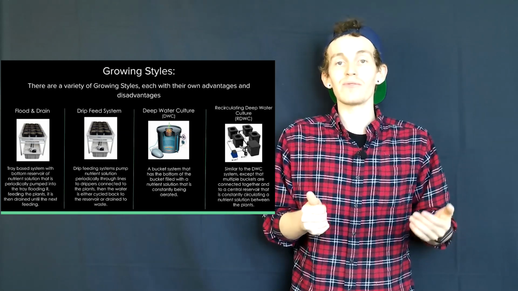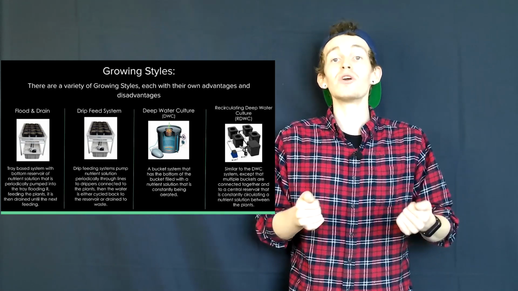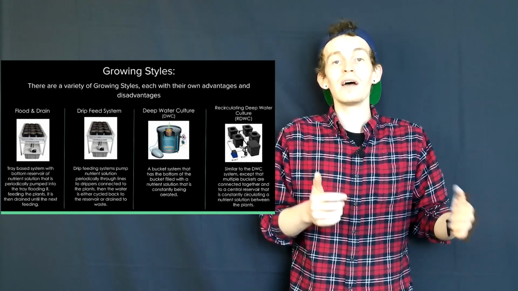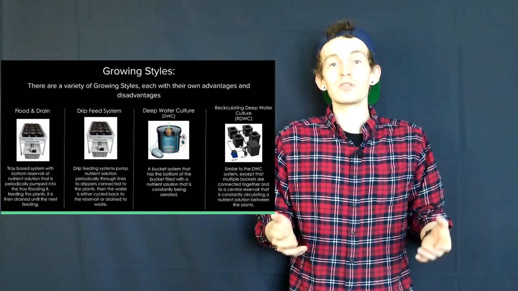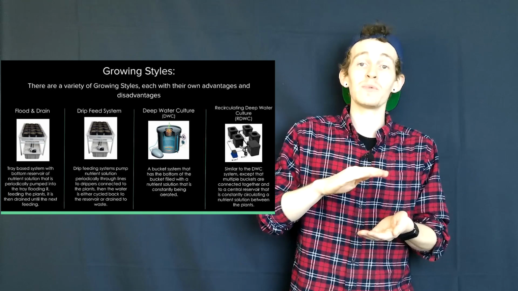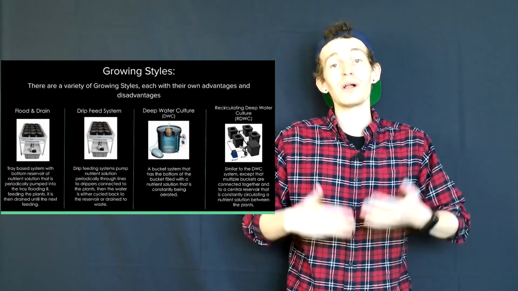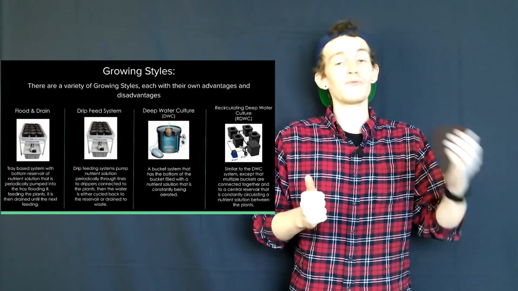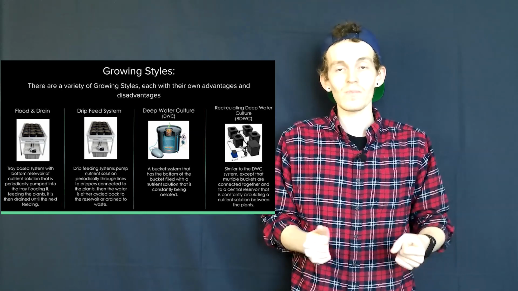But one thing to keep in mind with a flood and drain system is that if you don't have your flood and drain system dialed in properly, you can oversaturate your plants, reducing the number of feeds that you can get within a day or in a week, which is overall going to reduce the efficiency of growth in your system. So with the flood and drain system, it's about understanding the correct amount of water for the correct amount of time to be pumped into the system, which unfortunately is usually going to be best found by playing with the system a little bit and judging how the plants are drying out, as each type of pot is going to operate differently in these systems.